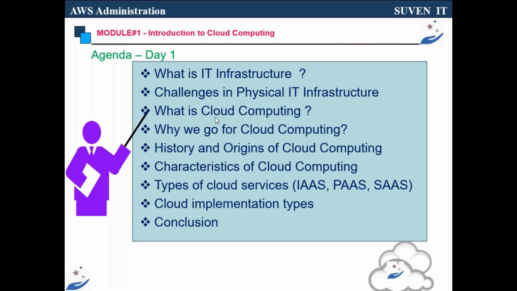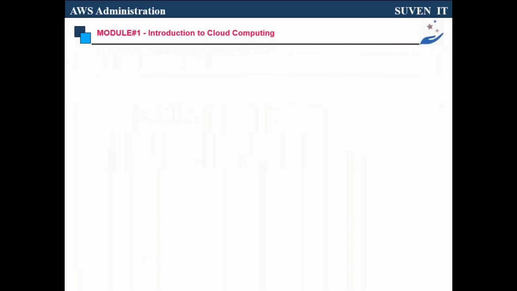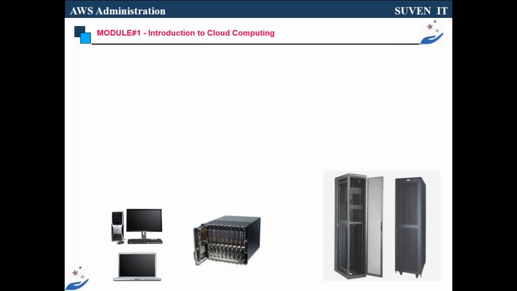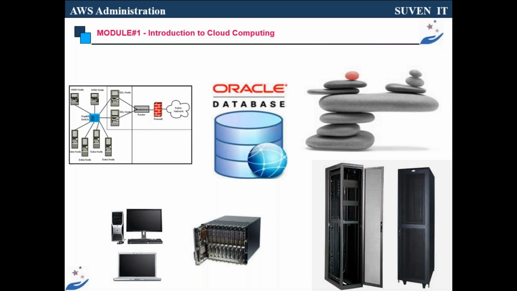So infrastructure means, you guys already know what IT infrastructure is. Most of the people know. IT infrastructure is very simple and straightforward. You have a lot of servers in your system. Your desktop is IT infrastructure, your server is IT infrastructure, your database, your load balancer, your routers, switches, all these components are called IT infrastructure. Now you are very clear about what IT infrastructure is. We just call it all our IT infrastructure.